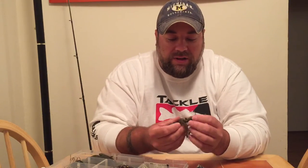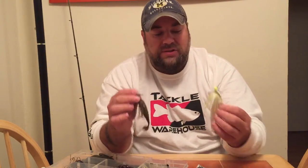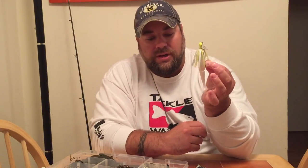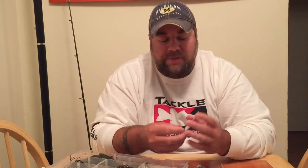So when you want to use this type of bait, by far, if you want to keep that soft plastic on longer and not worry about it sliding down, definitely go with the little 4-inch zip tie. Like I said, I covered clear water and stained water — my two favorites. You can use black, blue-black, green pumpkin in the clear, chartreuse and white in stained muddy water. You can't go wrong with any of these baits. Changing the snap is easy — just go to a Danielson size three or the egg snap from Decoy. Match up basically what you have as far as size of snap — usually anywhere between two and three, depending on what kind of vibration you want.